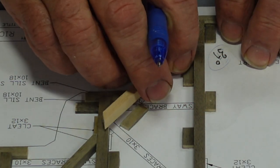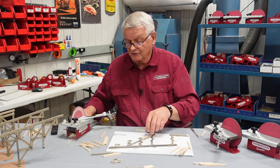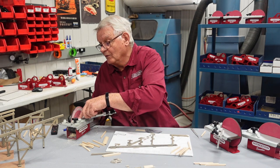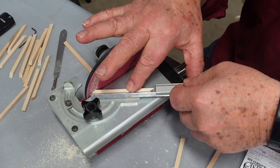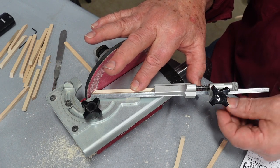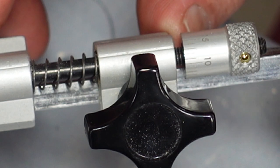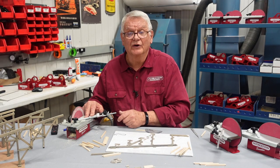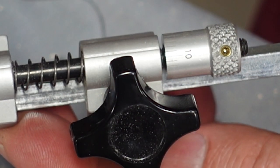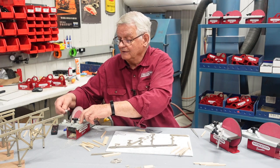We now need to establish a length. We can insert this back in and we can see that we're about a sixteenth of an inch off. So we can now put that back in the repeater — and now this is where the repeater comes into its own. We bring the carriage up tight to that piece of wood, and we decided we wanted to take about a sixteenth of an inch off. So we preload the carriage with that sixteenth of an inch gap. Whatever is between this thimble and the sliding block here is what we're going to remove. We now sand until it stops sanding or the thimble bottoms out on that block, preventing it from going anymore.